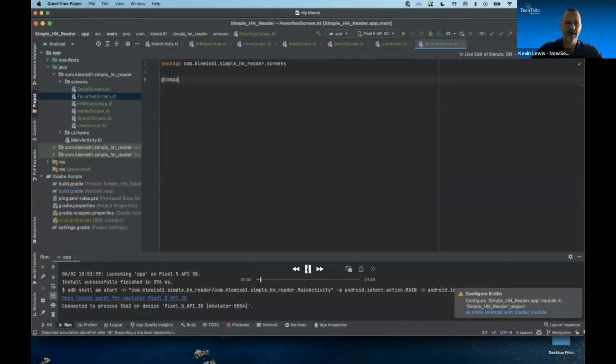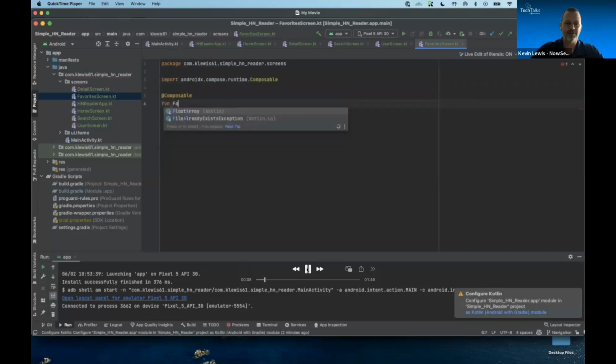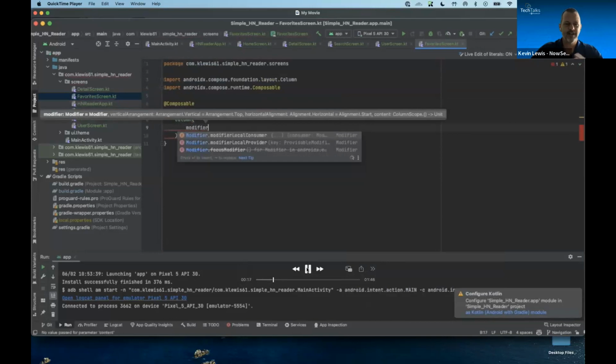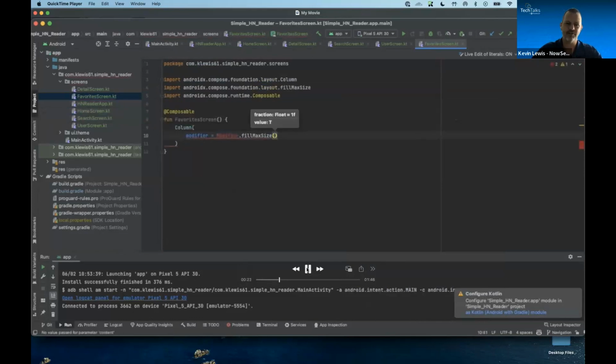So one of the things that Copilot really helped me with was creating those parameters that I'm using. In this case, I'm creating a favorite screen, and I just want to display the text favorite screen on it while I'm starting. And as I'm setting up my column, I'm trying to remember everything that I wanted to put into it. I wanted it centered vertically. I wanted it centered horizontally.